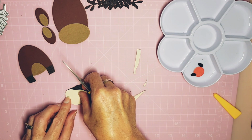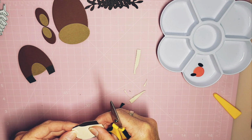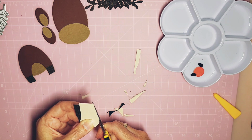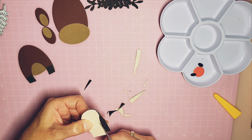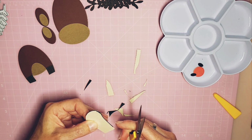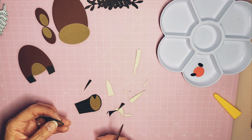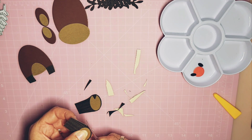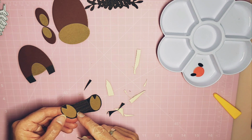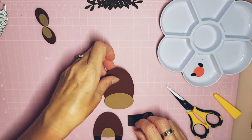What I'm going to do is put that on that way, just so I can get a similar angle. Like that. You're not going to see most of this anyway. It's going to be hidden. It's basically just this bit with a little piece of this you're going to see. Right, now I've got to start putting all these little bits together.